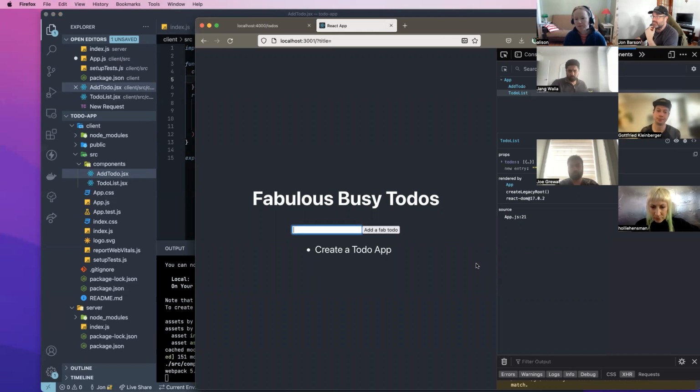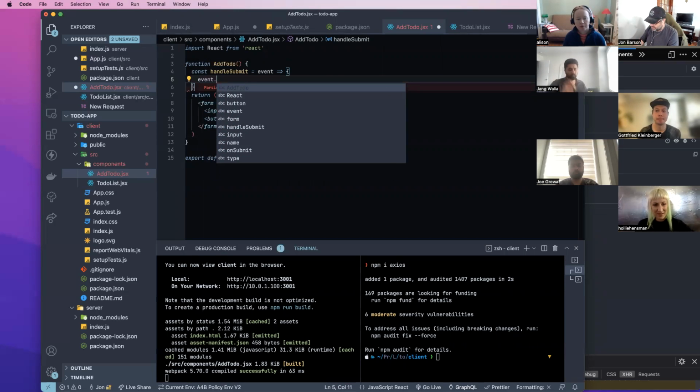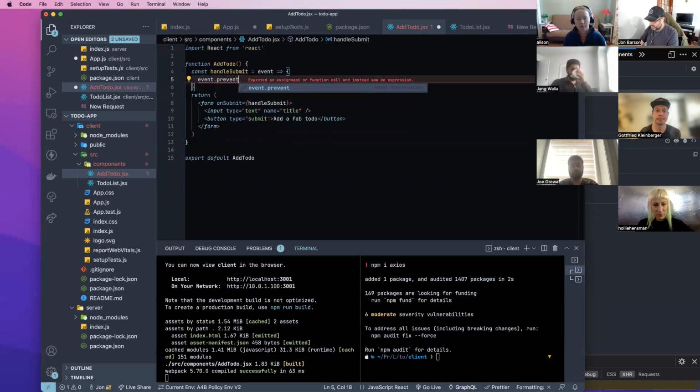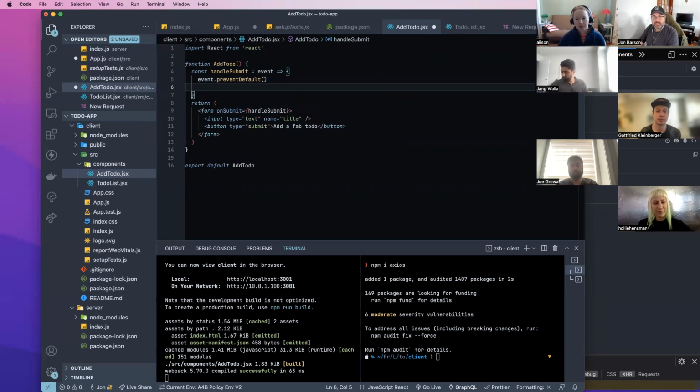It's reloading. Right. So how do I stop that from happening? Because I don't want it to reload. Prevent default. You got it. Okay, perfect. So I am preventing the default.